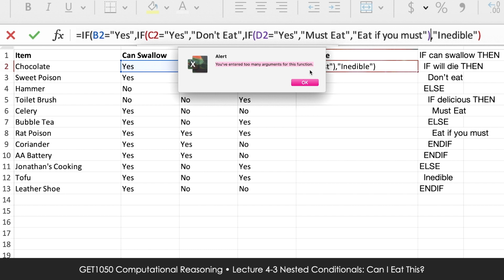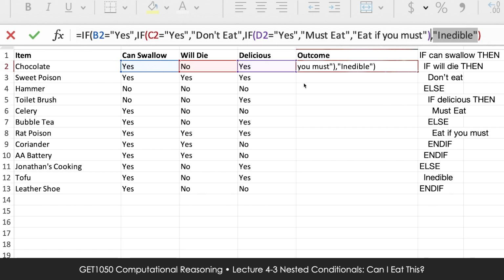Now, this is not because we have too many arguments. You can nest as many ifs as you want in Microsoft Excel, okay? Why is this the problem? Because if you notice, just now I deleted a bracket, right? So what happens is, because the if formula only allows 3 inputs, but because I deleted a bracket, it looks like I have 4 inputs. So if you see over here, I have this bracket over here, right? So input 1 is here, input 2 is here, and then input 3 is this whole thing. And then suddenly I have an input 4, which is this thing over here. And so that is why Excel got so confused. It's like, oi, how come you got 4 inputs? So that's because we have a missing bracket.